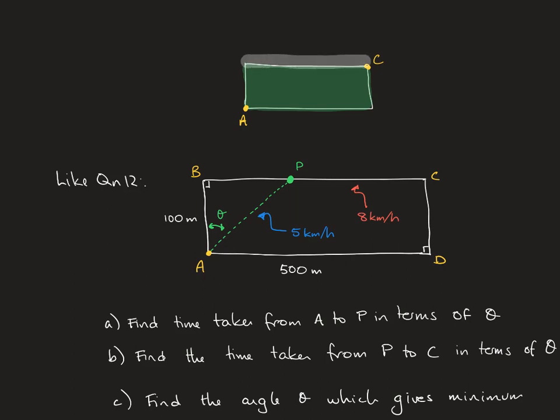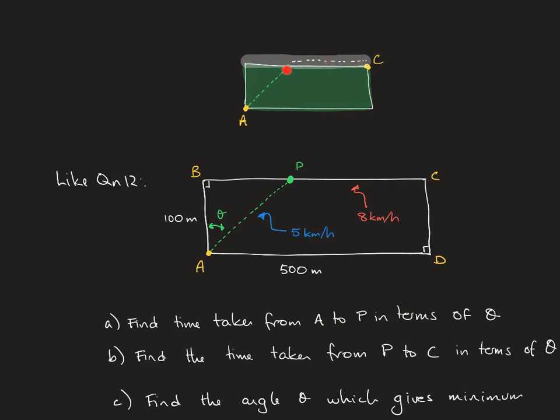So we've got two different speeds. We've got the speed that you can run through the grass to some point, and then the speed that you run along the dirt. This is a common sort of question, and so what they're asking is, from here, where do you aim? Where do you aim along this fence line so that you get to C in the shortest amount of time? So do you spend more time or less time running through the grass, or more time or less time running along the road?